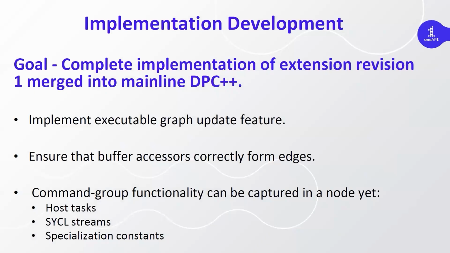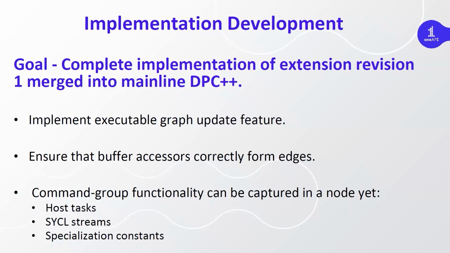So on to future work. What we're working on right now, as I speak, is trying to complete our implementation to the spec revision 1 that we've got the PR up for. There are some things we need to do to get there. We've got an executable graph update feature as part of the spec, where you can update the inputs and outputs of an executable graph. If anyone's familiar with the OpenCL Mutable Dispatch command buffer extension that was provisionally released in the past year, you could use that to implement this by changing the arguments to a kernel command.